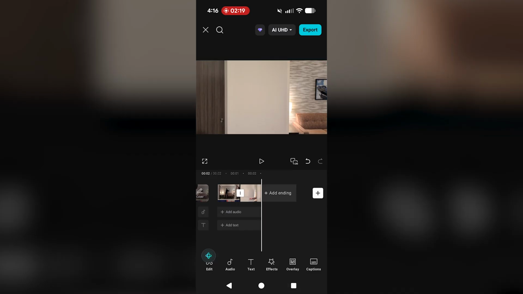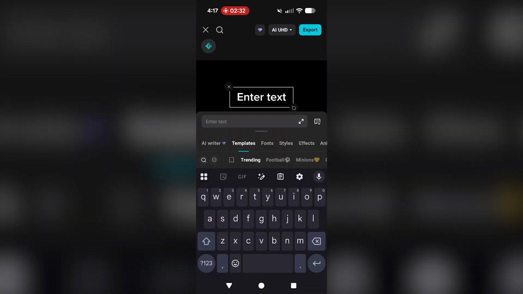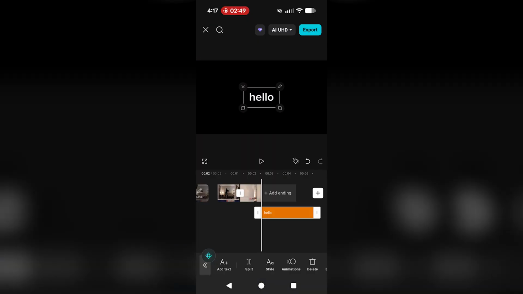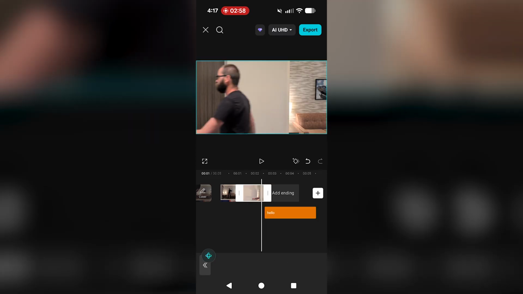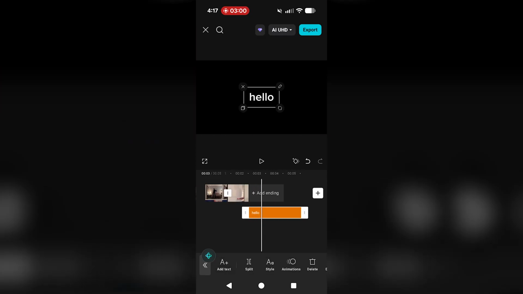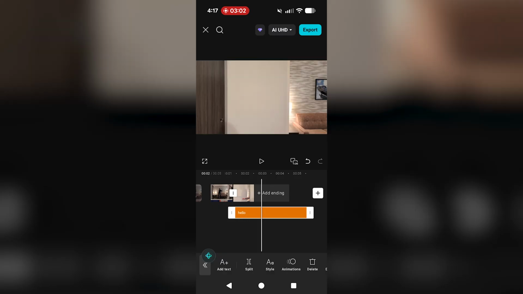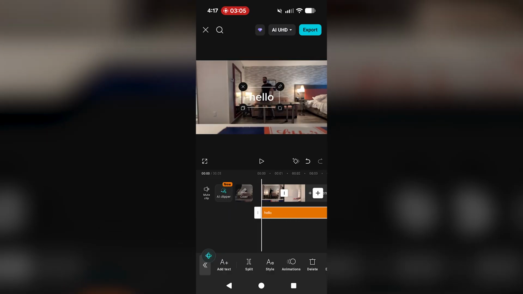Now, realistically, the bulk of this is just doing that over and over and over again. Yes, there are ways to add text. You can select a little text, add text. You enter the text you want, so let's just say hello. And then once we've got that done, you can see now we have hello, right? And I can then move that wherever it needs to be just by dragging it out and doing the thing.